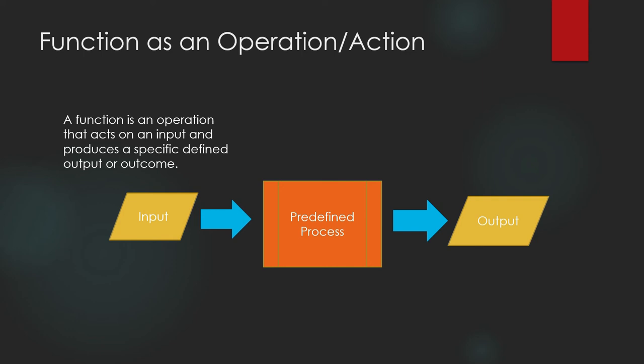Okay? And after entering your PIN number, so the next input would be your PIN number, and then the algorithm that is built into the machine will act on your PIN number and the machine will produce an output. That would be a set of choices, a menu. So the screen or the machine will prompt you, what do you want to do? And then you will choose or you will press a button. So the thing that is happening in an ATM machine is an example of a function.